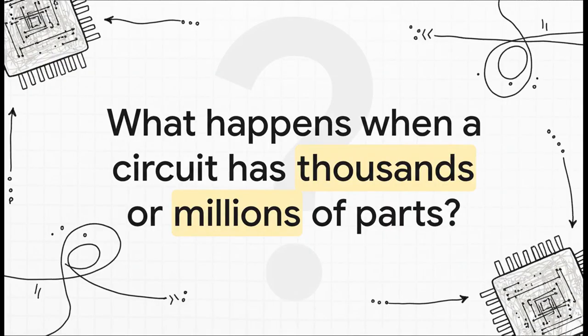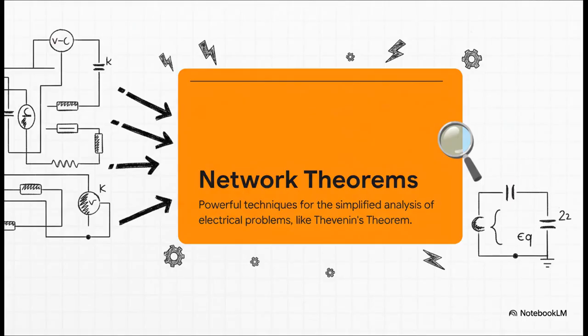What happens when you're not looking at a simple diagram in a textbook, but you're looking at a microchip with literally billions of components? Trying to apply those basic laws to every single part one by one? Forget it. It would be an absolutely impossible task. You'd be there forever. This is where the real beauty of network analysis starts to shine.